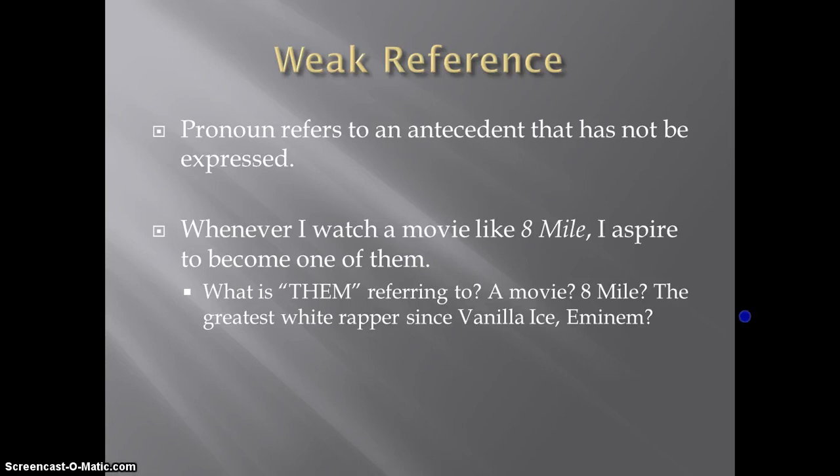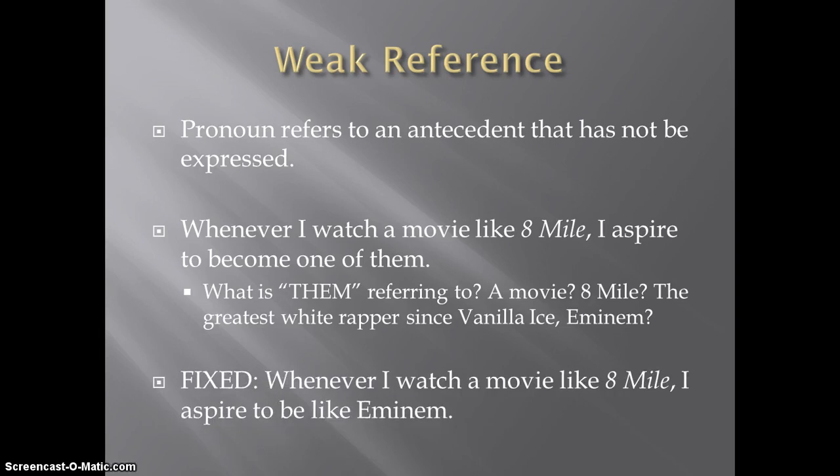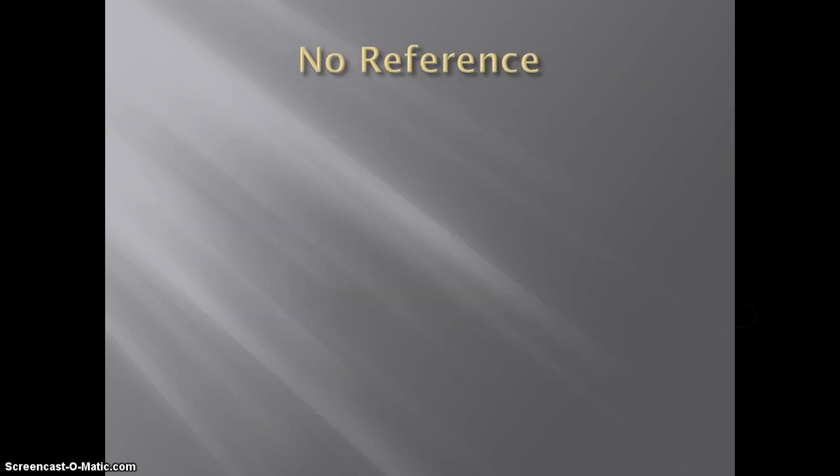You must be clear. So how can we fix this? Whenever I watch a movie like 8 Mile, I aspire to be like Eminem. Now we're clear. Now that ambiguity is gone and we understand exactly the meaning. So that's a weak reference. And the last example we're going to look at is when there's no reference at all.